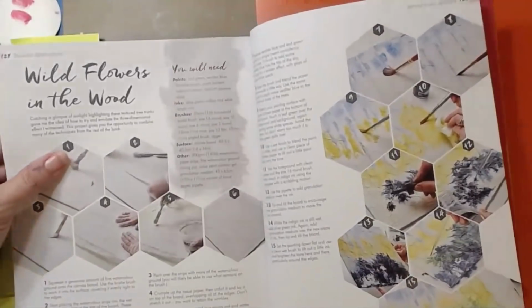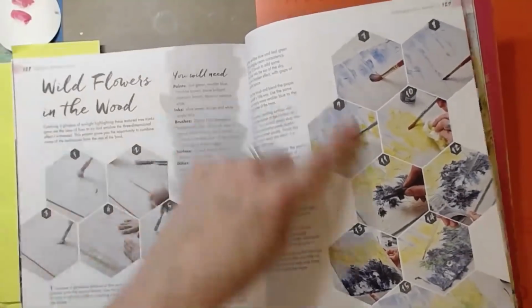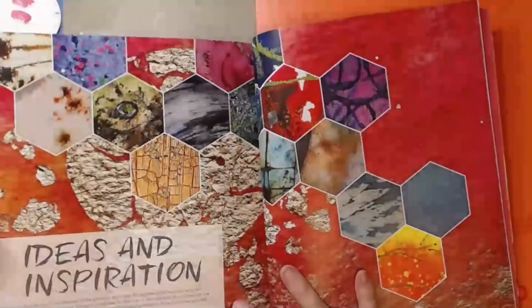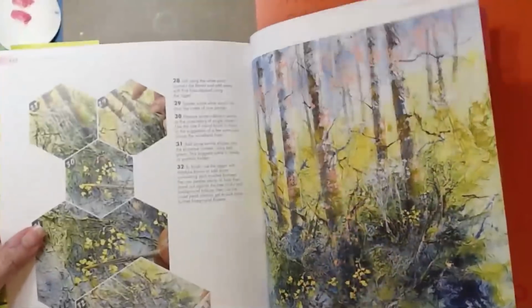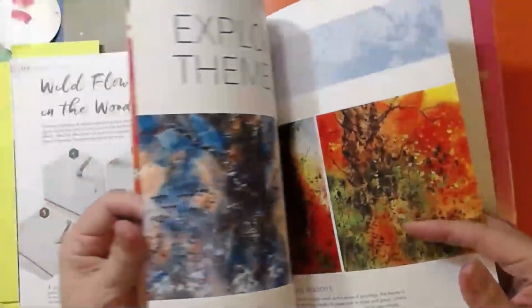She does give a supply list in the front of the projects. She does have a lot of step outs. Like this project right here is 32 step outs, if you want it to work a specific project. And then there's some themes.